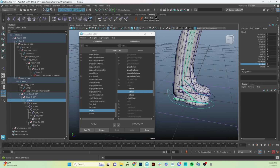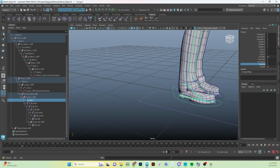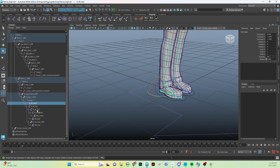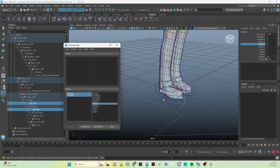And we are good with that. Now we need to set up our foot roll. So I will close this for now. And we need to select the reverse foot heel, and we'll control select the reverse foot ball and our rotate Y. And we'll go to edit, set driven key.